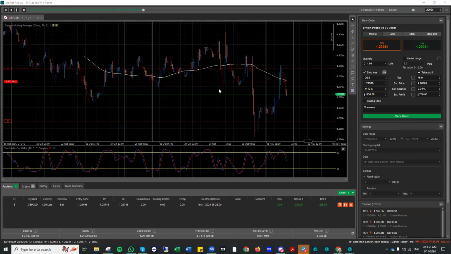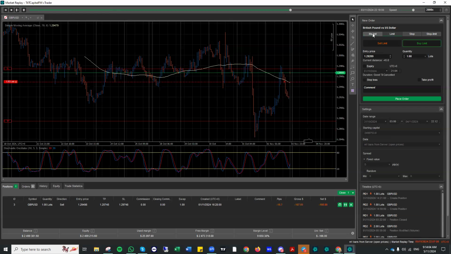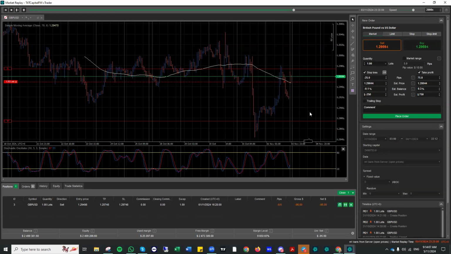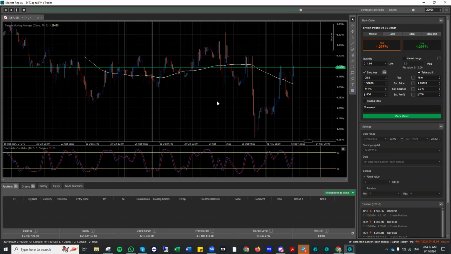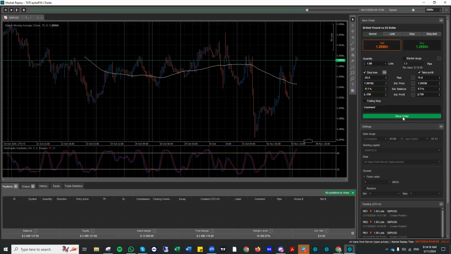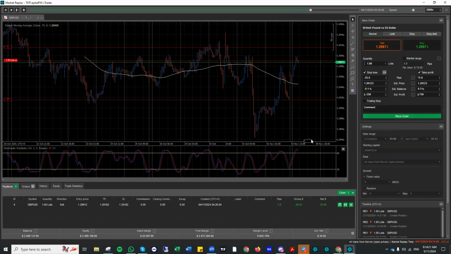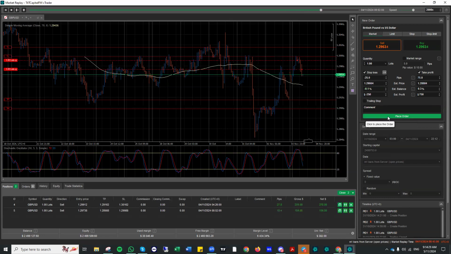Really good way to do that, especially placing specific orders in the market, like a stop loss, stop entry, limit, stop limit, those sorts of things. Or even using a new cBot that you might have, right? Great way to test it out and see what's going on there. And you can just keep going, right? This will play out the time frame that we selected up to where the current market would be, because I just selected a time slot in the past, and then you can come back through and see how you would have traded.